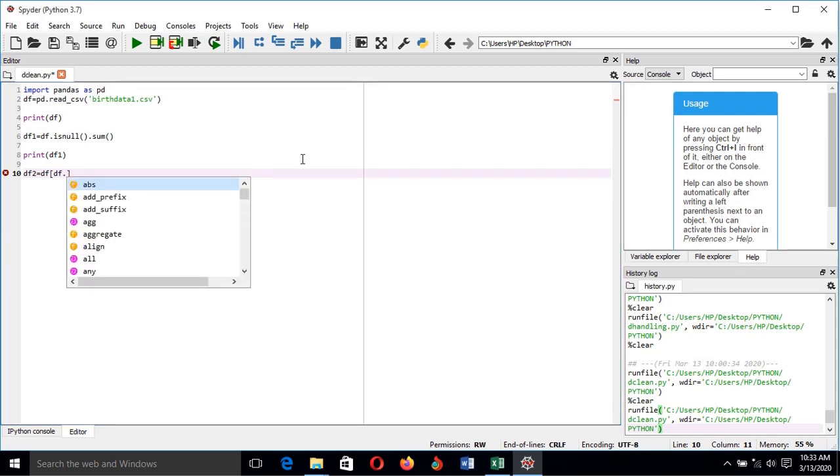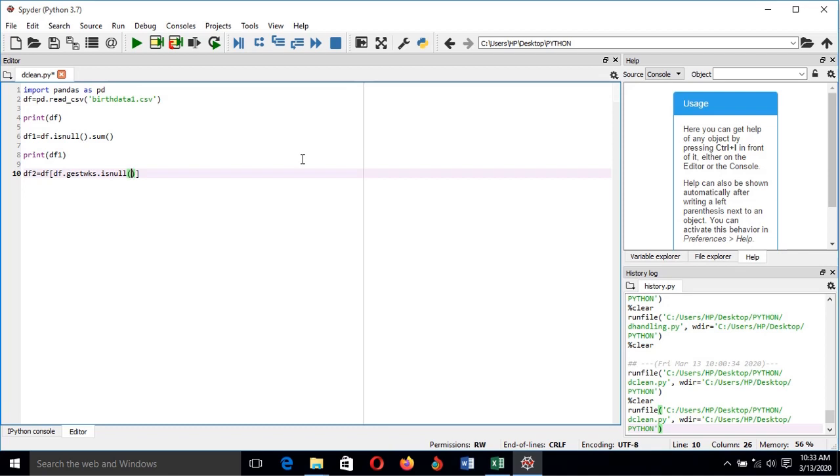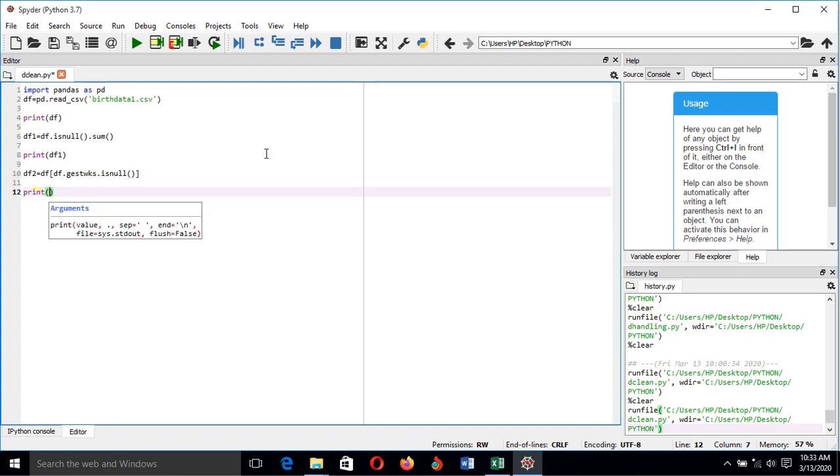So it is df.gest_weeks.isnull, and now a command to print df2.